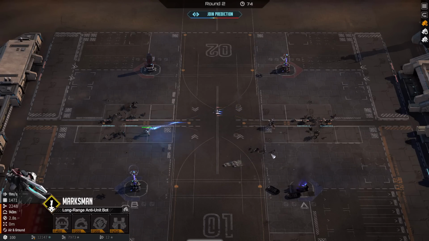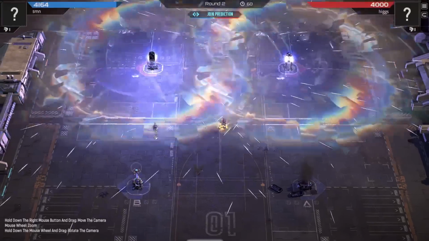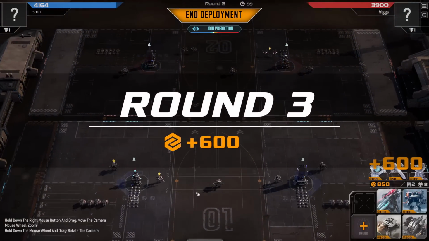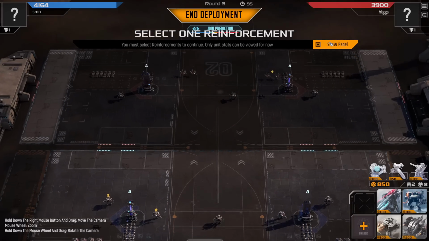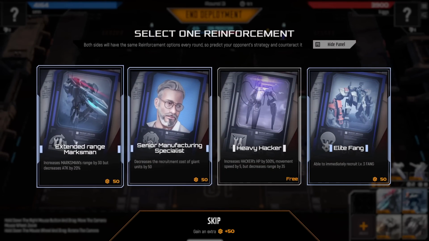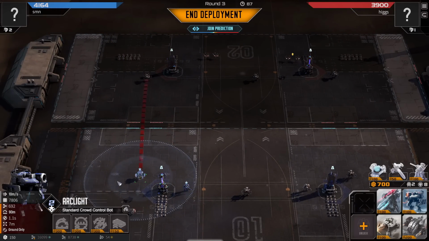That being said, my opponent going for Mustangs. There are Mustangs everywhere at the moment. I feel like Mustang is the new meta unit, like the single meta unit. You see Mustangs everywhere and mass Mustangs, by the way. So yeah, not sure. Standard marksman range, yeah, I'm picking it up. Could be pretty good here.